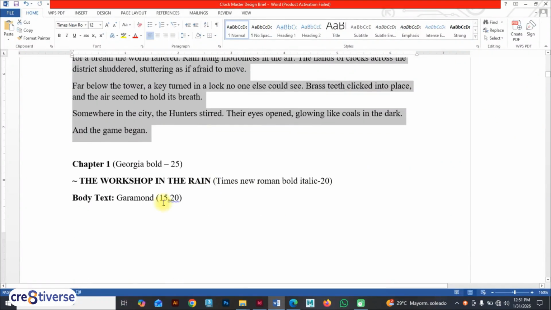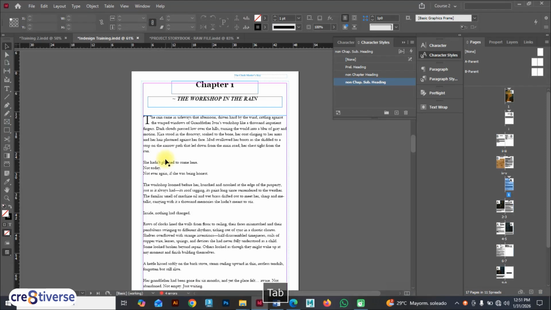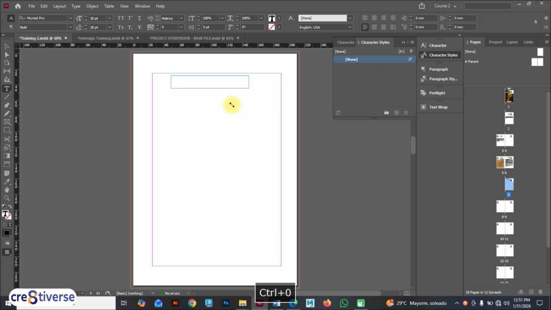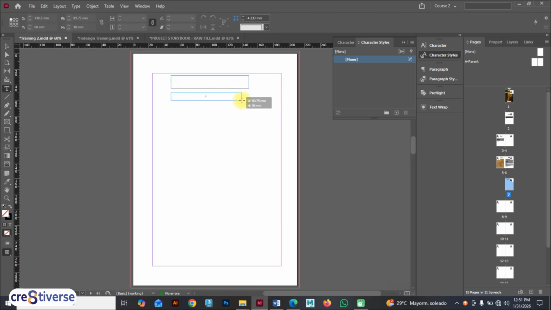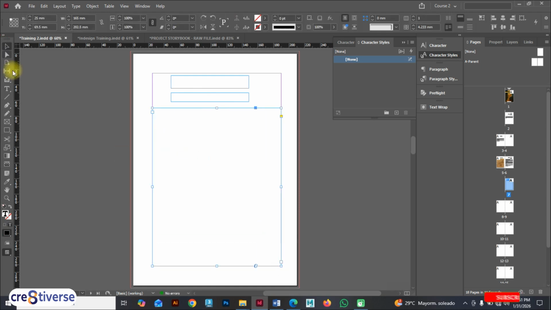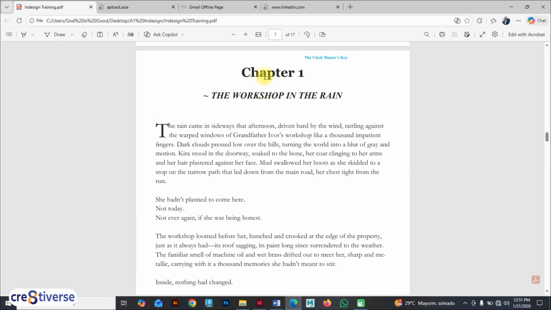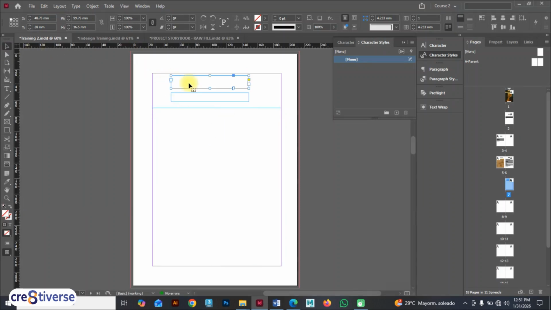Okay, so we're going to be copying all from here. So basically, we're going to be having three text boxes actually, then for the body. Because if you look at this here, let's scroll all the way down, we have this, and then this. So what do we have in this as my chapter 1?